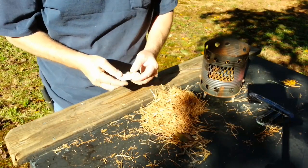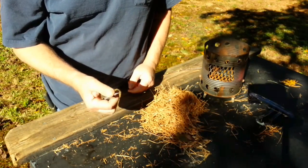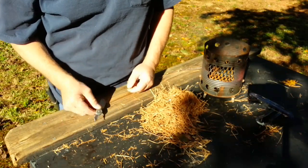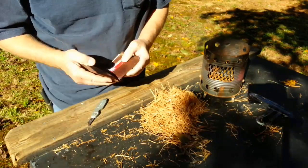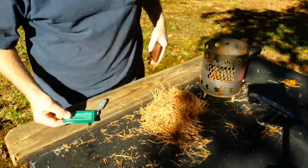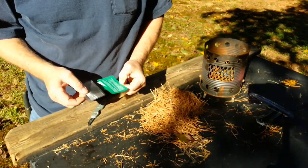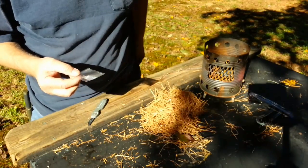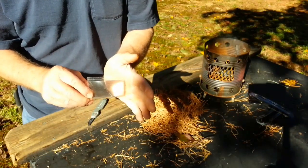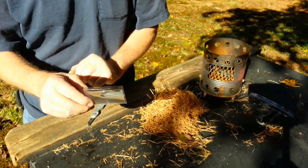Alright, this works with a lot of different pocket knives. I've used a Swiss Army knife and other types of knives for doing this, so it's not just peculiar to this style of knife. Poor old broken-up, cracked-up lens — I guess it's been in my wallet now for about a year. I don't know if you can see the cracks in it across the top, and about ten little cracks right here, but it still works.